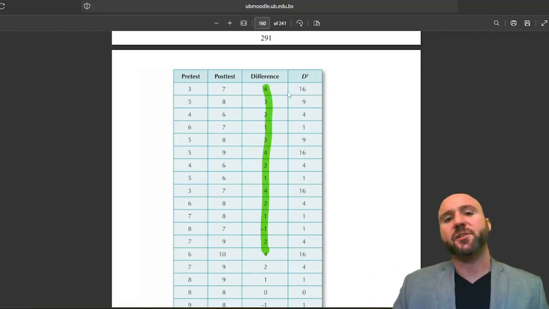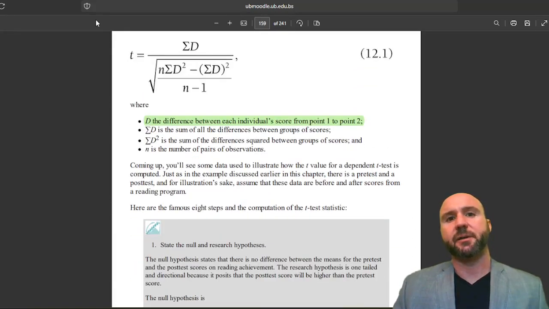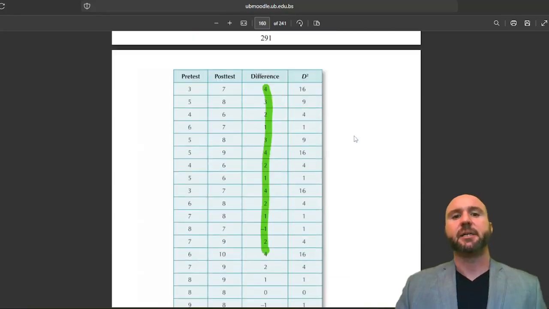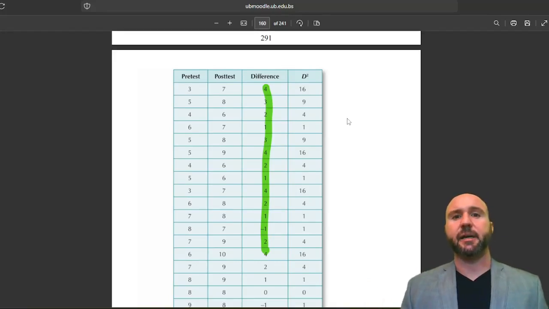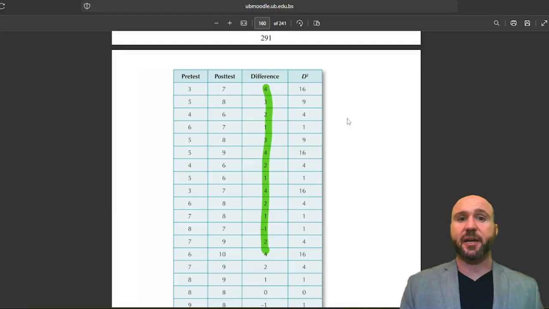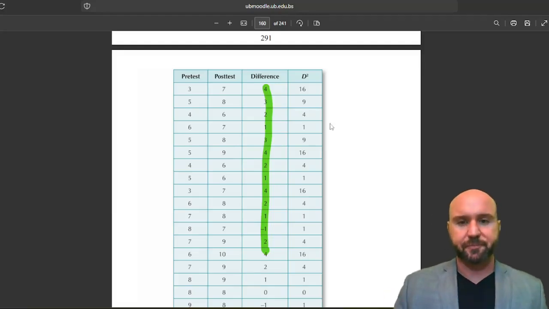The reason that we square it, again, we're returning to a concept that we talked about at the beginning of the course with standard deviations, is that if you don't square it, we could end up with a negative number. And we don't really want to deal with negative numbers. They can be very problematic. So you square it, and you'll always end up with a positive number, because you cannot multiply two negative numbers together or two whole numbers together and get a negative number. You're always going to get a positive number.